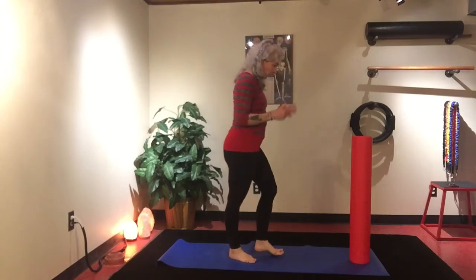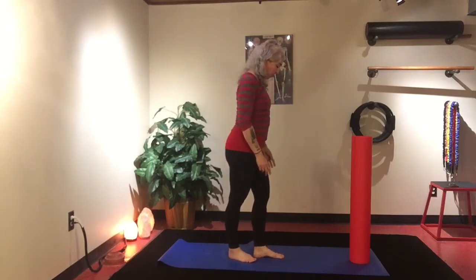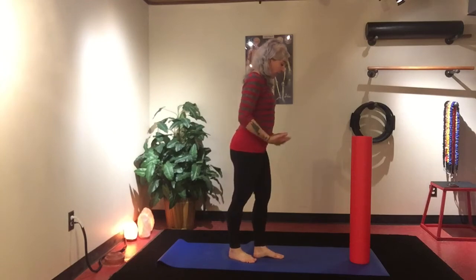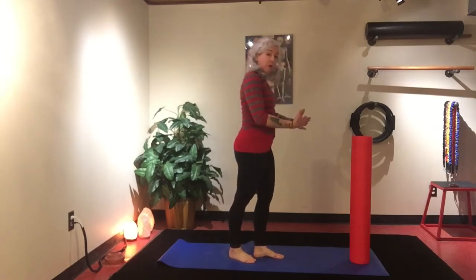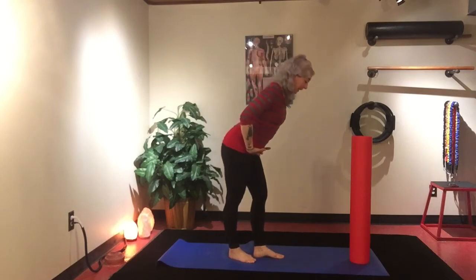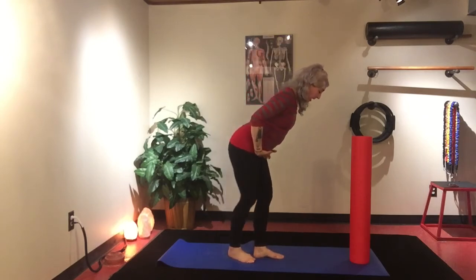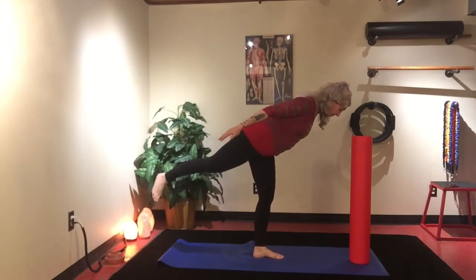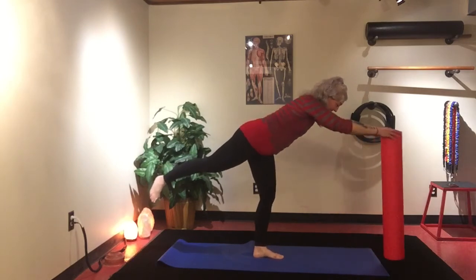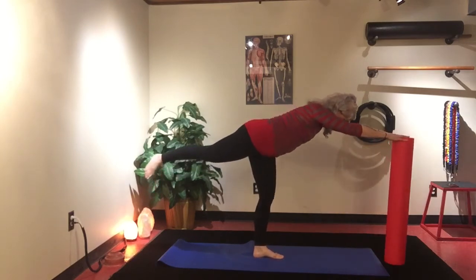And for today, if you want, you can use your foam roller, you can use a wall, and as we shift that weight, we're going to hinge forward. So the movement comes from that hinge motion of the hips, leaning, nice long spine, and then we're going to lift the back leg, fly the arms, or if you need extra balance, you can bring the arms out in front of you.